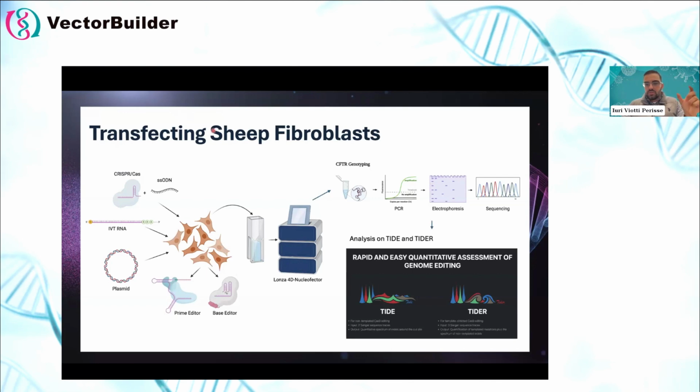If you're introducing, let's say, 38 bp using the ssODN, you can use PCR to amplify and see if that piece is actually there, or you just want to check for small knock-ins or small knockouts. And then you do electrophoresis to check, and you do sequencing to check. Once you have that sequencing, you can use software called TIDE or TIDER for identification of your knock-in or your knockout.